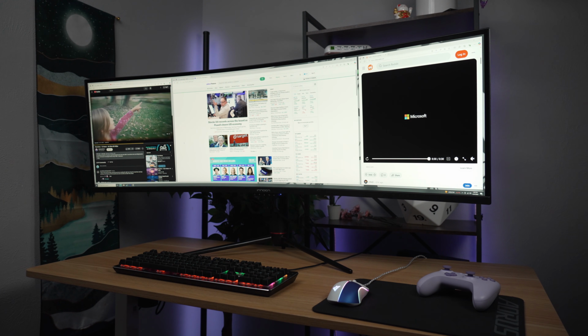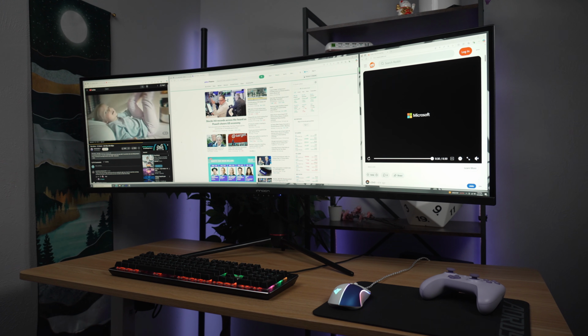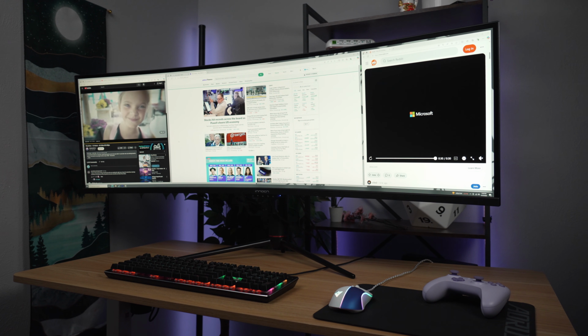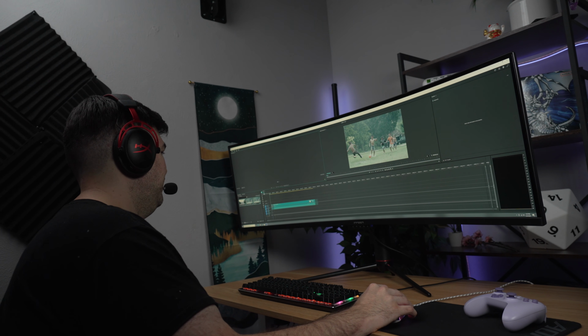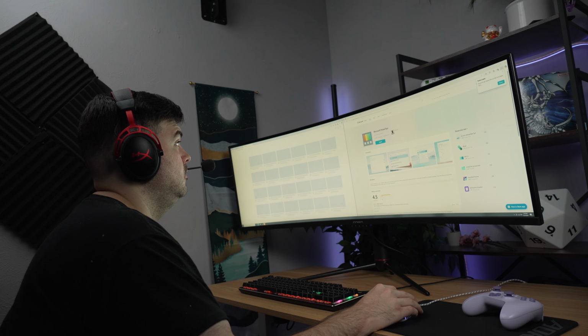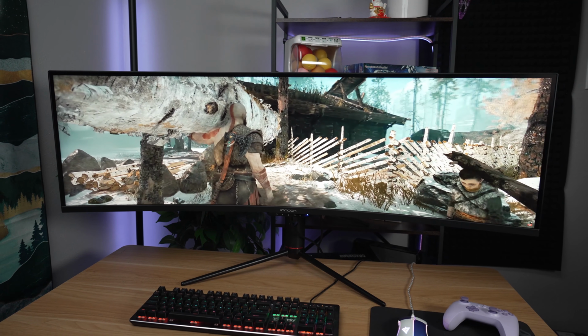No longer are you going to simply hit maximize on a browser window and just see better. You're going to have to play around with PowerToys and window snapping to find the best way to use this thing day to day. And yes, it's amazing for video editing, spreadsheets, researching, schoolwork, basically anything that could benefit from having a lot of horizontal space.